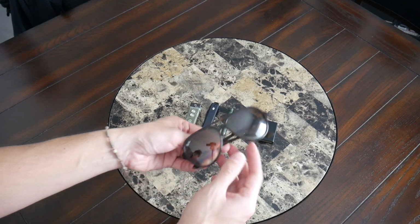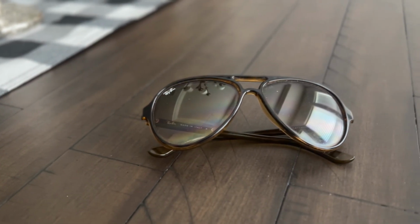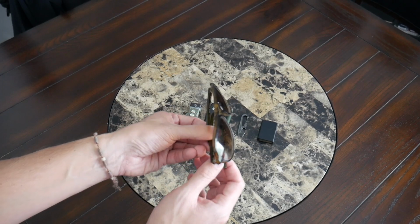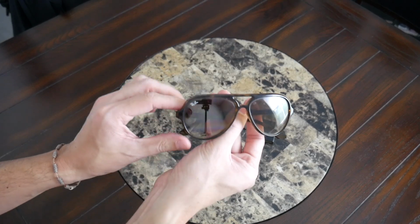And then the last thing that I'll mention here is a pair of sunglasses, which are a critical part of my day-to-day. If I go outside without them, I'll get an immediate headache. So I always like having a nice pair of sunglasses with me. I've used a bunch over the years. This is one of the ones that has continued to hold up really well.